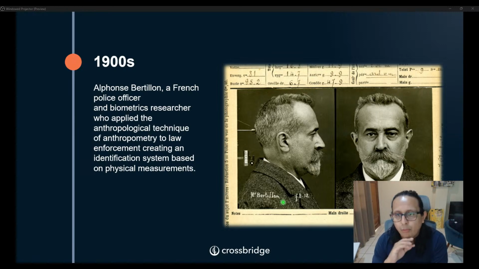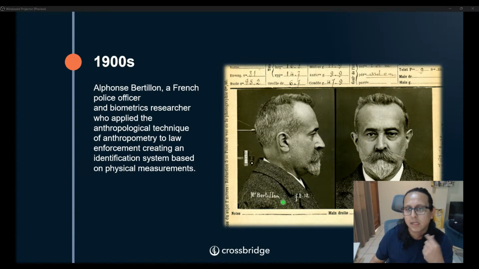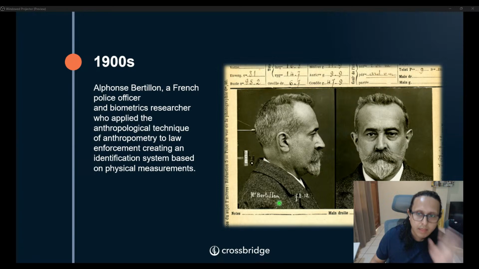He said, throughout time, the face of a person remains the same. Even through aging, there are some characteristics that are not lost. So he said, you know what, there's something here, and we can take pictures of somebody, and throughout time, we can authenticate that person again. We can identify that person again.